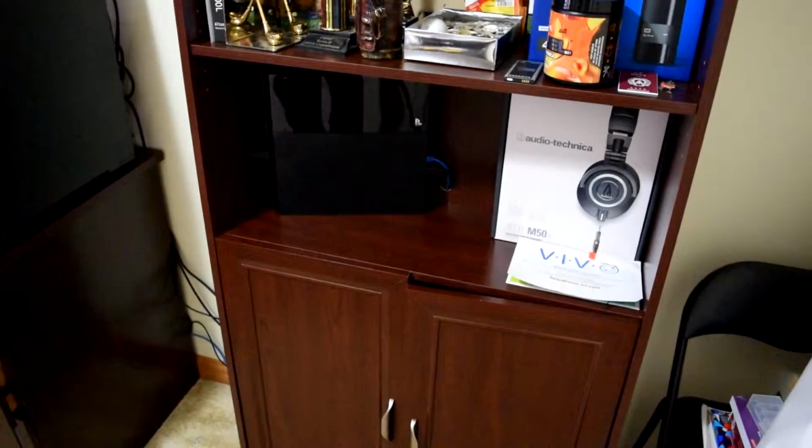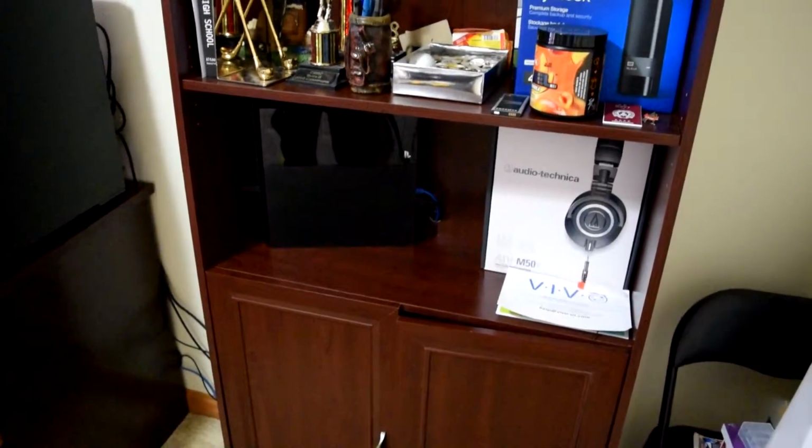Alright guys, so there's that. The PS4 is looking pretty freaking good in my opinion. Unfortunately, Sony does not... Sorry guys, my recording accidentally stopped there. As I was saying, unfortunately, Sony does not have a USB or anything in the back, so I had to put that unsightly cable right there. Had to feed that through the front. Other than that, it looked kind of tidy. I kind of enjoy it, guys.